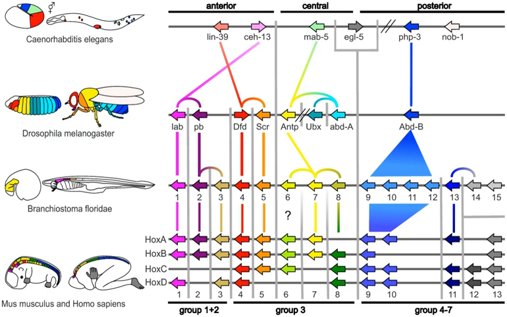Variations in the toolkit may have produced a large part of the morphological evolution of animals. The toolkit can drive evolution in two ways. A toolkit gene can be expressed in a different pattern, as when the beak of Darwin's large ground finch was enlarged by the BMP gene, or when snakes lost their legs as distal-less became underexpressed or not expressed at all in the places where other reptiles continued to form their limbs. Or, a toolkit gene can acquire a new function, as seen in the many functions of that same gene, distal-less, which controls such diverse structures as the mandible in vertebrates, legs and antennae in the fruit fly, and eyespot pattern in butterfly wings.